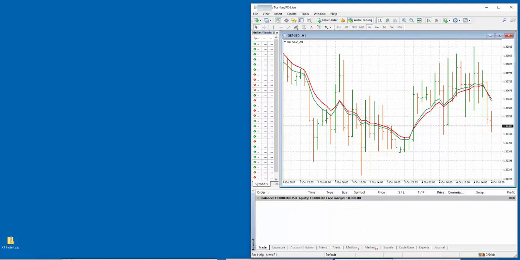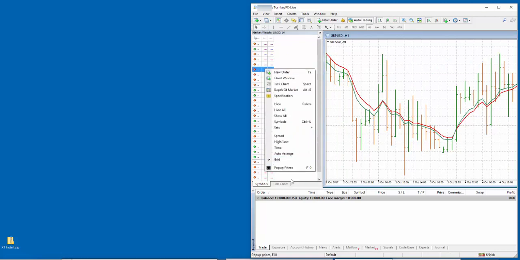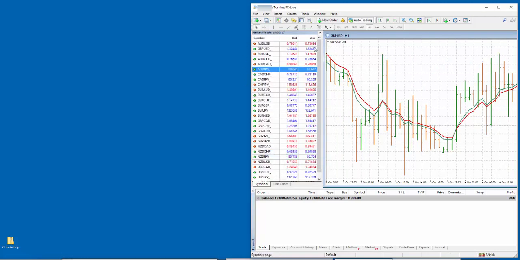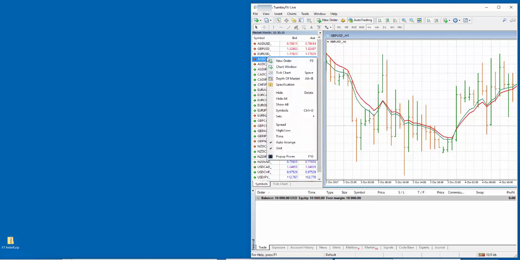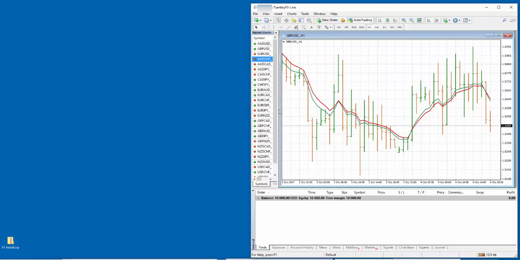Okay, so when you reopen your MetaTrader platform, sometimes what you need to do is stretch this market window out and click on auto arrange to put these columns back together, and then click on it again to uncheck auto arrange, and then you're able to re-put that window the way that you want it to be. But now what's happened is we have installed the X1 into the trading platform.